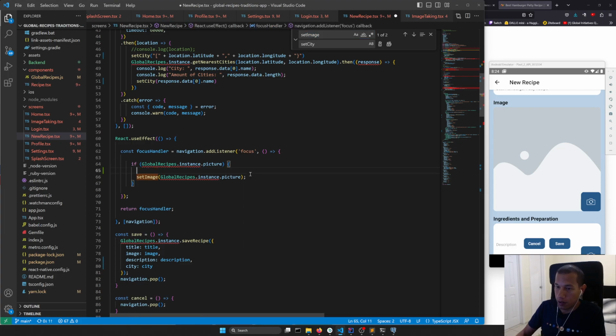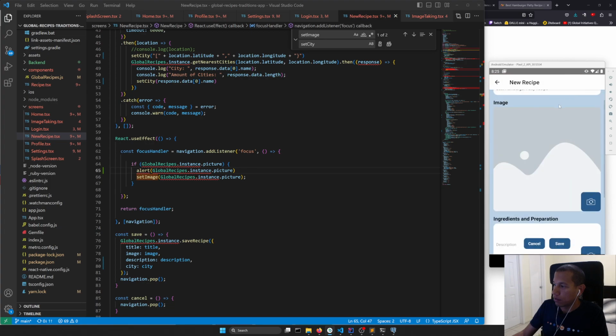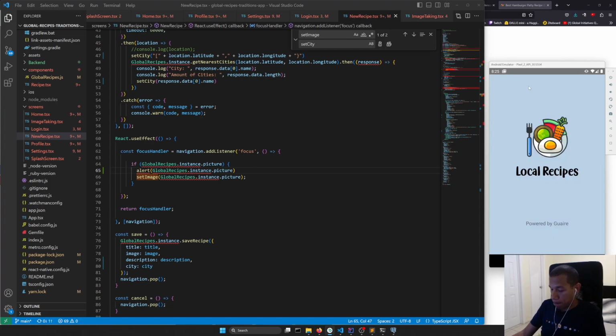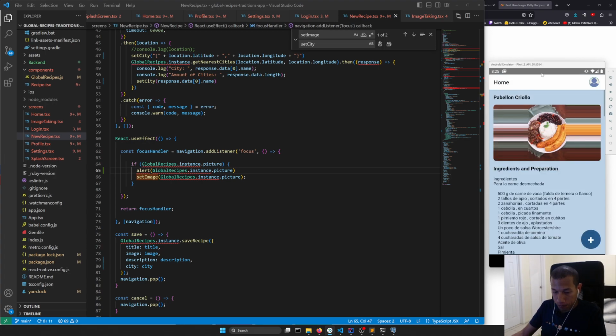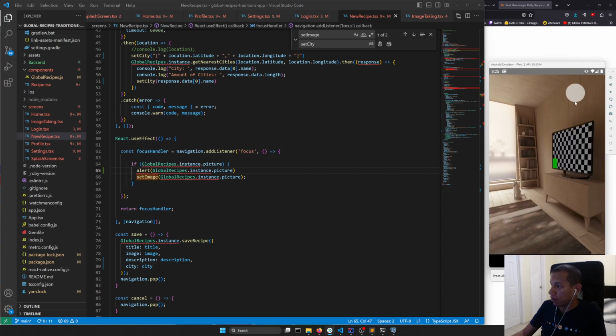Let's see if this image is actually here or if it's not empty. I like to fix errors. Let's fix this. We have to reload. It's kind of weird.